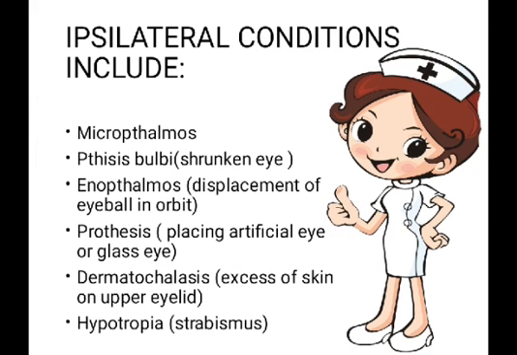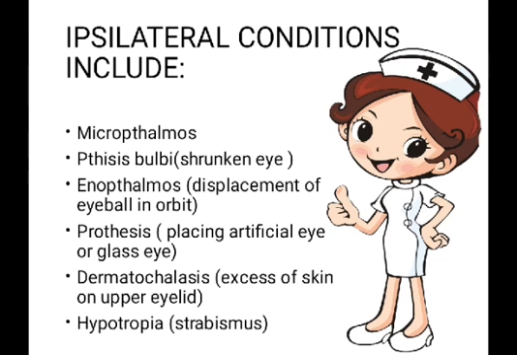First one is microphthalmos. Microphthalmos is a condition in which the size of the eye is very small as compared to the other eye, or we will find that it is doubtful whether the eyeball is visible in the patient's eye or not. This will be doubtful in case of microphthalmos. Next one is phthisis bulbi. It is a kind of shrunken eye in which the eye of a patient gets shrunk as compared to the normal eye, or it is a complication sometimes seen while doing surgery, so the eye gets shrunken.